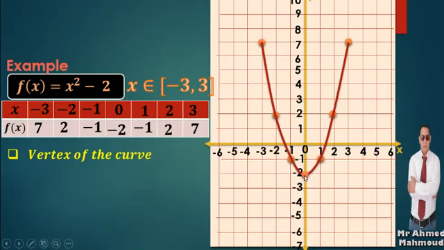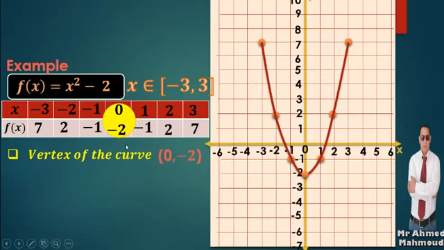Again, it's 0 and negative 2. Then I will write here 0 and negative 2. And by looking at the table, we have here also 0 and negative 2. From the table, 0 and negative 2, as you see, this is the vertex of the curve. Then I can find the vertex in two different ways: from the graph, and from the table, where the midpoint, the middle point of the table, is the vertex.